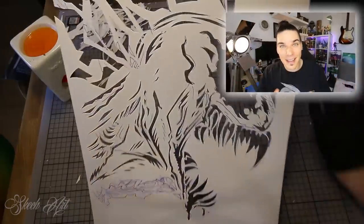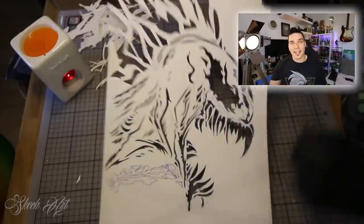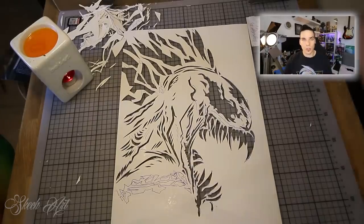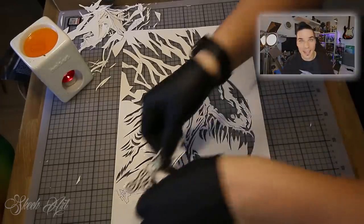As you can see, this Venom stencil is pretty complicated and has a lot of small details, so it took me about 1 hour to cut all these details.